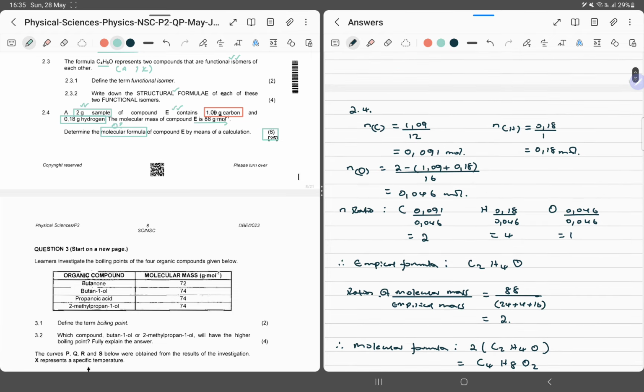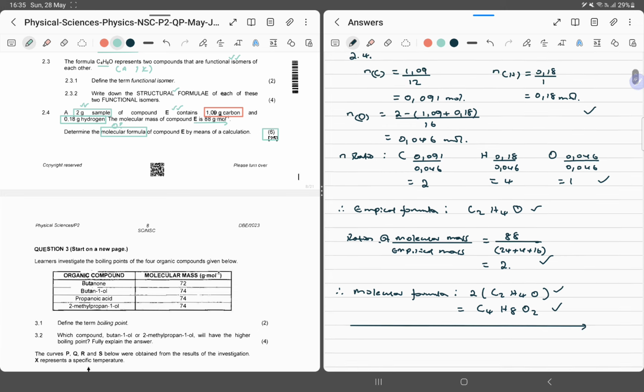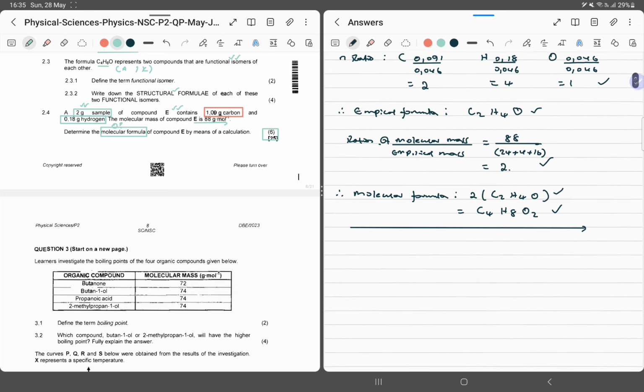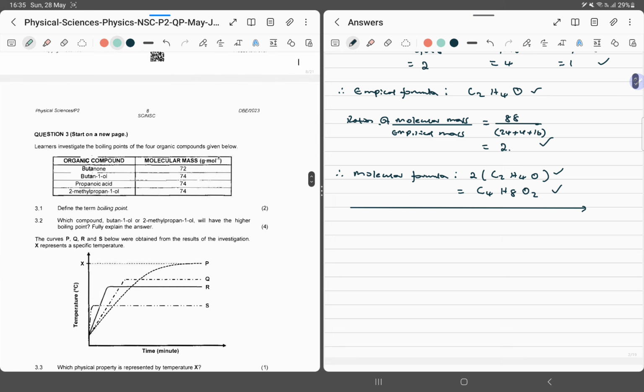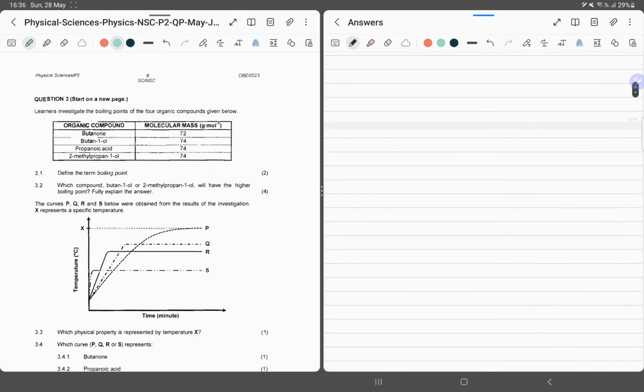Right. So 6 marks. Of course, getting the number of moles of each one is a whole mark, okay? Not just one. Getting the ratio, their molar ratios, is another mark, okay? Finding the empirical formula is a mark. Getting the ratio of their molecular mass over empirical mass is important, and eventually doing those two. So this is 2, 4, 6. So that's it. Okay, easy stuff. So nothing really special there. So let's get on to the next question.